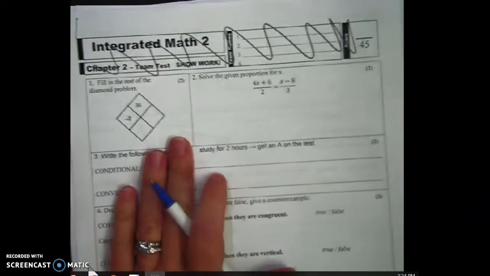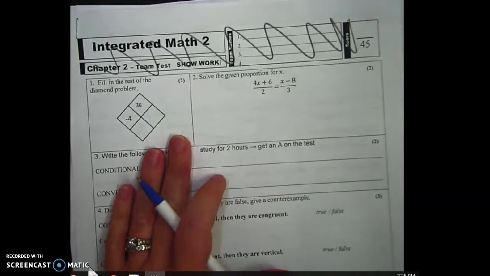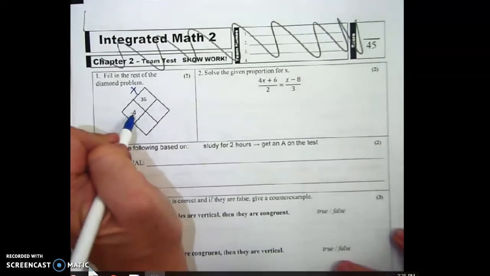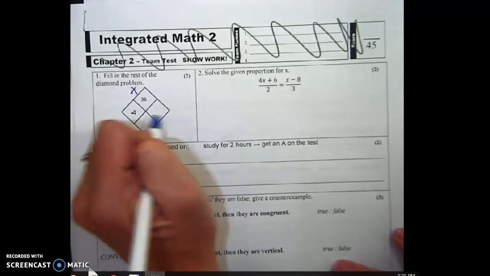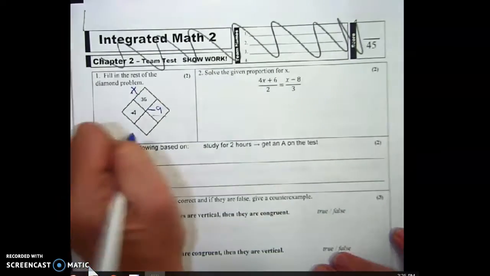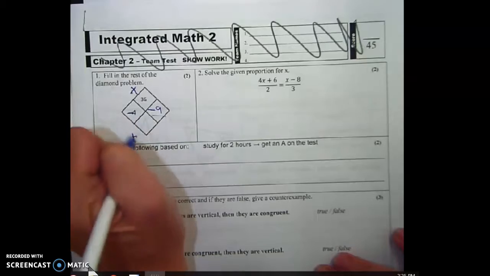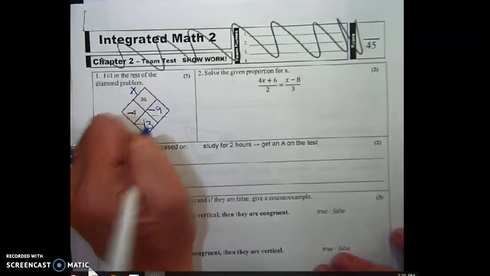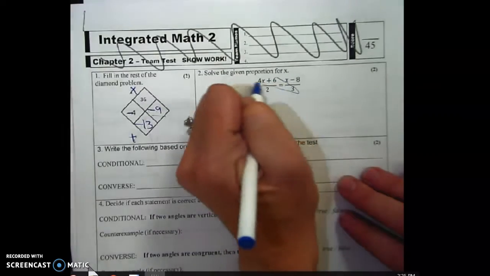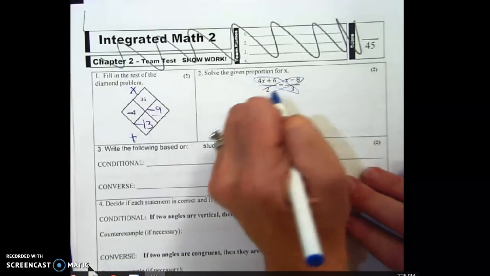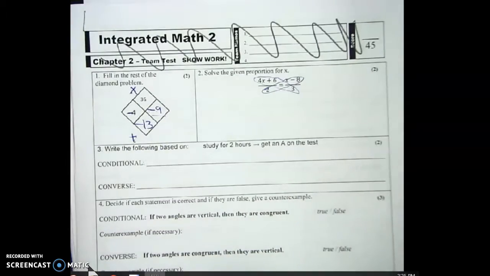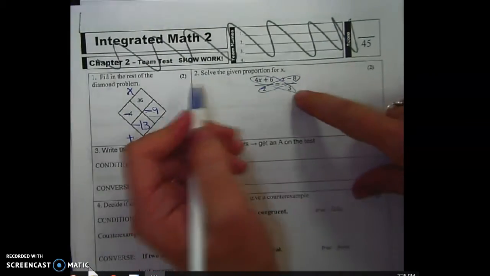So this is an additional review in addition to your already review. So I'm going to do this problem. I need to think about -4 times what number gives me 36, and that's -9. And then -4 plus -9 is -13. Okay? Make an X, multiply what touches. And what I suggest you do, do the problem, pause it, and then check my work.